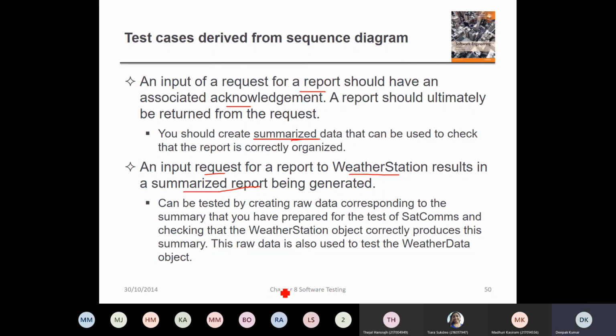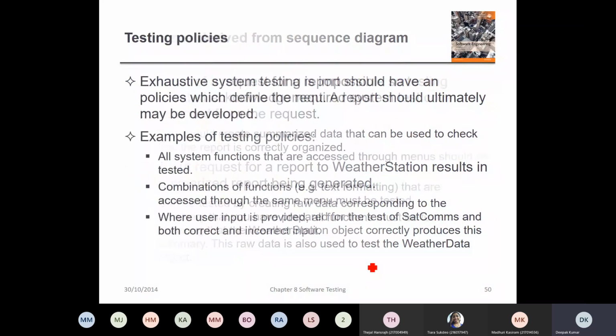So you can create some raw data corresponding to the summary that you have prepared for the test of the SATCOMs. So you can have some test data created here, and based on that test data you can check whether your weather station object is correctly behaving, is producing the correct data, or is producing the correct report or not. So this raw data becomes the test data for testing the system that you have just created.